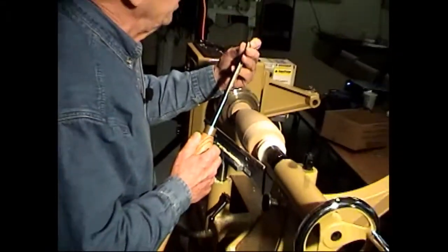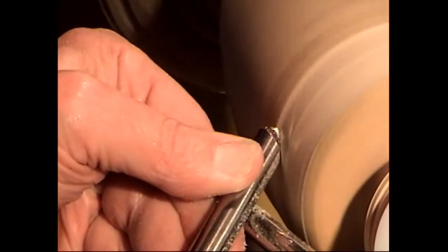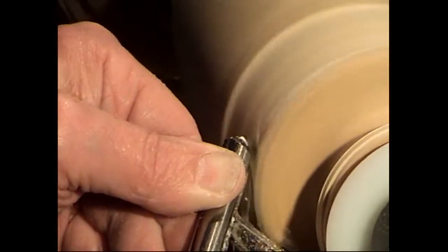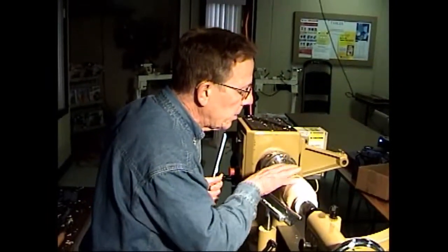So now that I've kind of gotten rid of that oval shape, I can change and come down here to the middle of the long part of the gouge and kind of do a shear scraping cut. And again, I apply that particular edge that I want to use to the wood, and then twist the gouge until it picks up the kind of cut that I want here. And again, I'm going to be getting those nice little twists. And as I come across here, now, if we stop this and take a close look at it, you'll see that this is barely going to need any sanding.